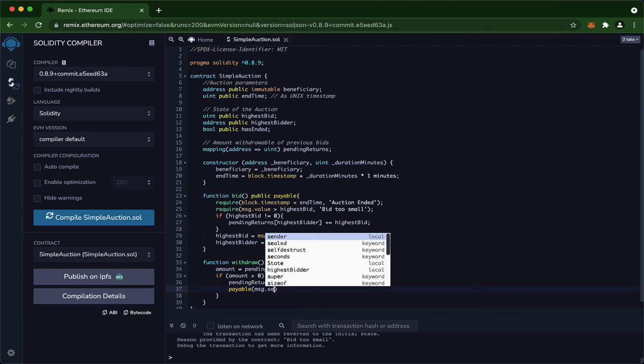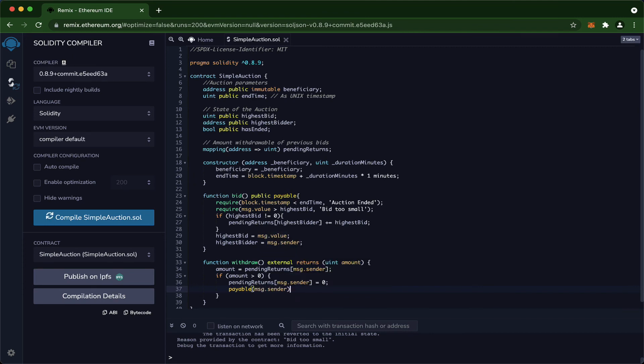So payable(msg.sender).transfer, and we're going to transfer whatever we have specified in amount on the first line of the function body. Now what you can do optionally is write return amount. You don't have to do that because you already defined the return statement in the header of the function.